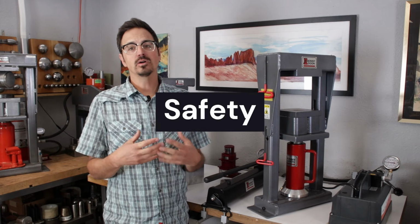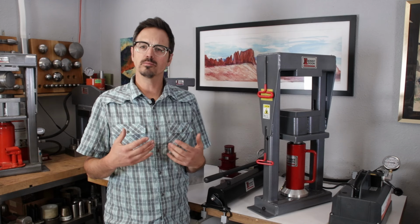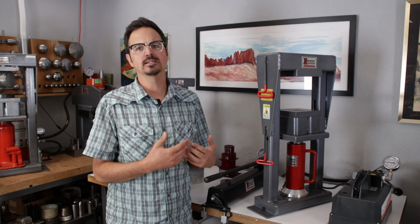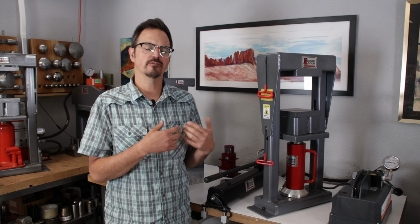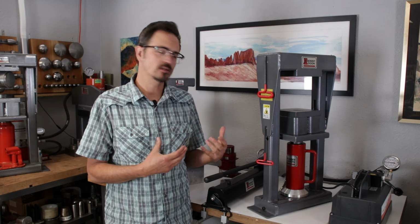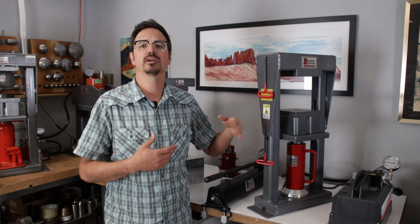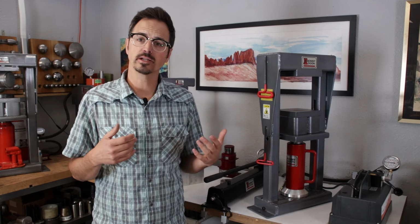All right, so let's go ahead and talk about safety. This is oftentimes the thing that people worry the most about, and this can be a reason that people don't fully utilize their press because they're not familiar with the safety, they're not familiar with the proper precautions to take. If you do things in the appropriate manner that we're going to be teaching in this class, this press is very safe, very easy to use, and very effective. So let's go ahead and go over safety.